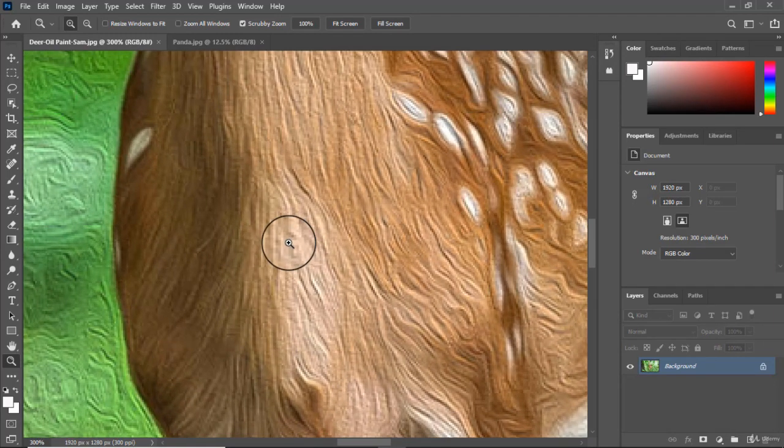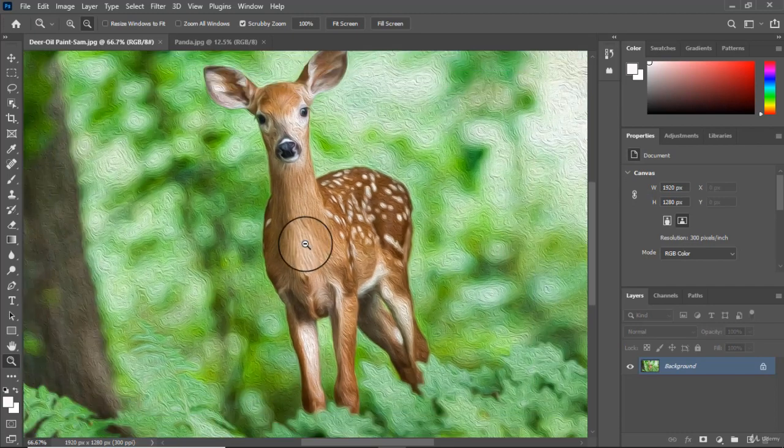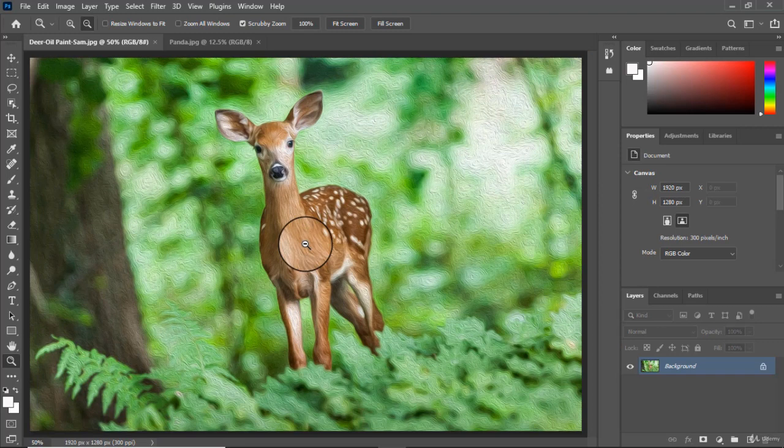Now, if I want to zoom out, then I can use the zoom out option from the options bar like this, and you will notice that the magnifier changes from a magnifier with a plus icon to a magnifier with a minus icon. And now as I click on the image, it will go on zooming out like this.